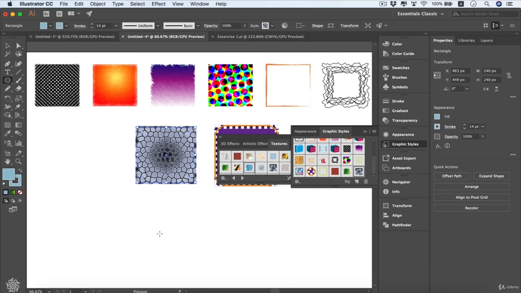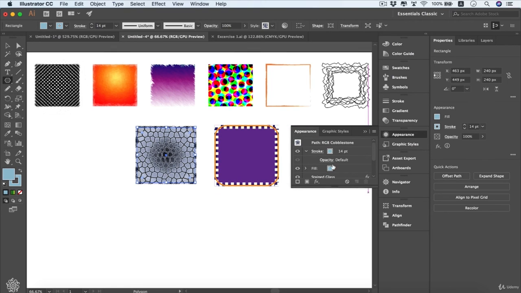And now let's say we've got that one chosen, we can be editing even that one from our appearance panel. We're gonna be closing that one, back to our appearance, and you're gonna be seeing that our shape is containing stroke and fill with these colors, and even 3 effects in here: stained glass and neon glow and feather. And you can start editing that graphic style from your appearance panel and save it as a new graphic style if you would like that.